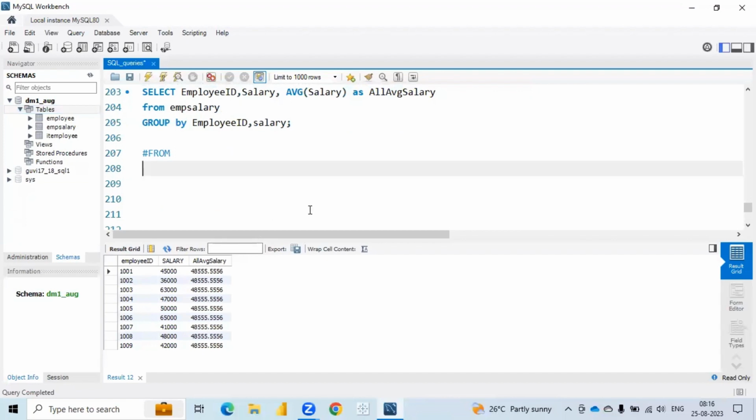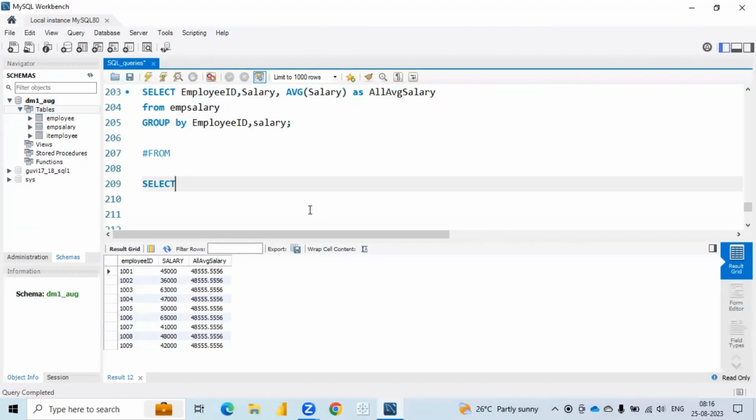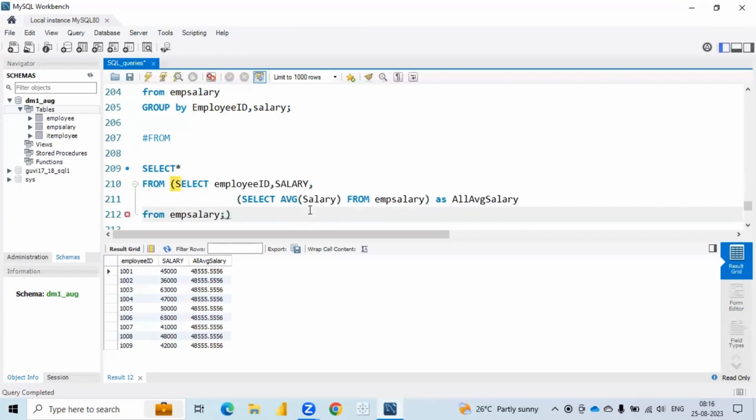Then I will say, let's say, select star from which table? From this table. This is what I need. So from this table, what I need to execute, and name it as, let's say, new table.